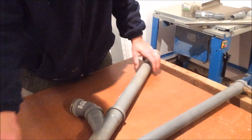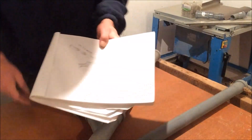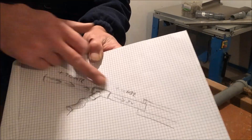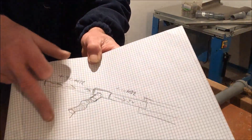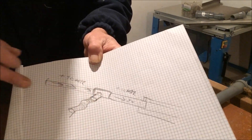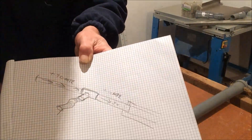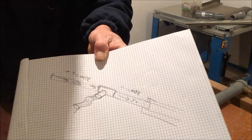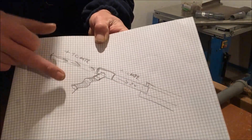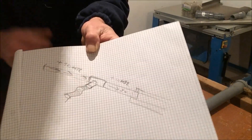Another thing I want to try this year is a gravity dredge. We're not allowed to use pumps here. The idea is that by the water sitting past that point, it causes suction here, and that would be your working end. You need a good fall on this basically — it works by gravity like a siphon. You'd have water flowing in through one end, coming out of your sluice or going into your sluice, and this end you'd be hoovering up with — like a sucker.